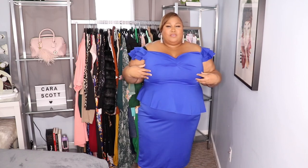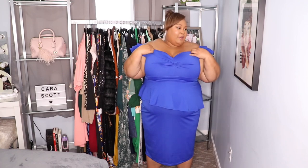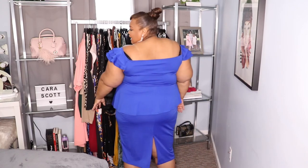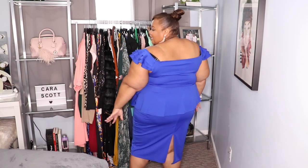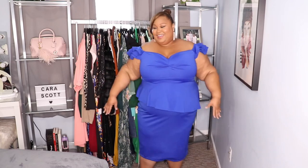The only thing that makes me uncomfortable is how open this is at the top — I feel a little self-conscious about spilling over and everything falling out. But this is very flattering. You most definitely have to wear a strapless bra with this. If you wear a bra with straps it'll show, but I feel really good in this dress. My only con is being a little exposed at the top, but it's very flattering and I really like it.